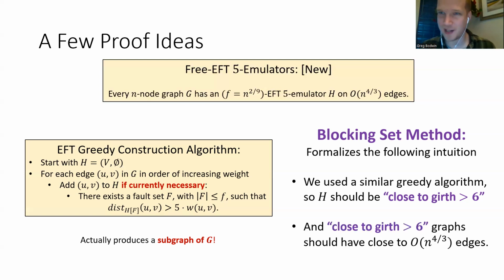like it is structurally similar in some key way to a high girth graph. And after that, it might also be intuitive to say any graph that is close to having girth greater than 6, again, whatever that means, should have close to order n to the 4/3 edges. So my hope is that these two bullet points make sense at this fuzzy intuitive level. The way that you formalize these two bullet points is using an object called blocking sets. It's kind of like saying your graph can have cycles of length 6 or less, but they admit an unusually small hitting set or something like that. The actual definition is much more technical, so I'll refer to the paper there, but this is the intuition behind what we're doing.